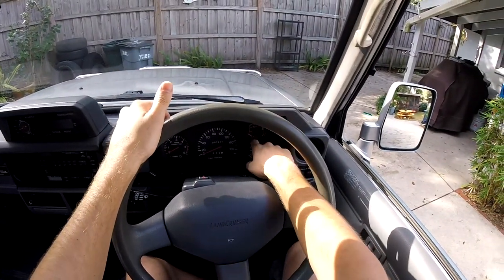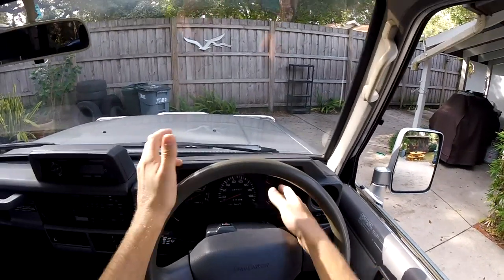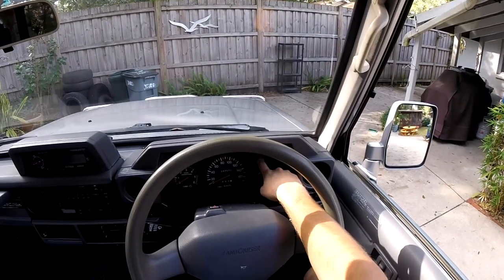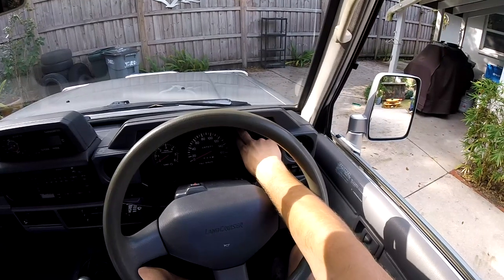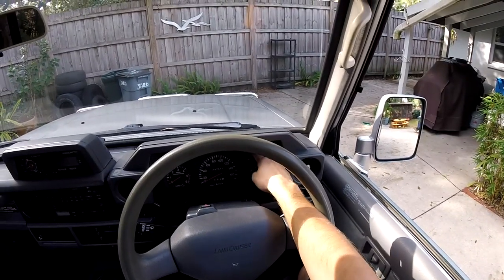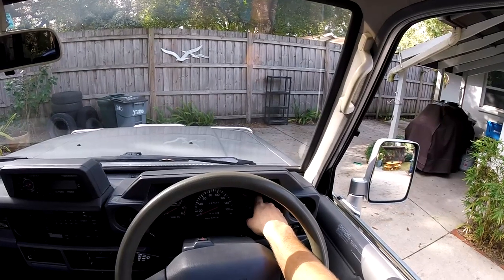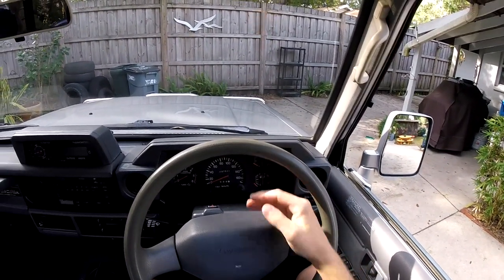Instrument cluster here: fuel gauge, battery charge, or sorry, temperature gauge, or sorry, I'm screwing up all the time. Let me start over. Oil pressure gauge. When you're under load, that center section between these little brackets is where you want it to be, and it is. But at idle, it'll be closer to low, or if it's off, it'll be totally off. Battery meter: if this was a normal 70 series, that 16 would say 32, but it would be the same gauge.